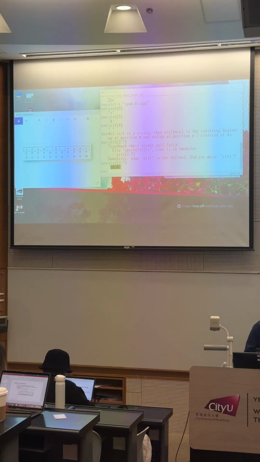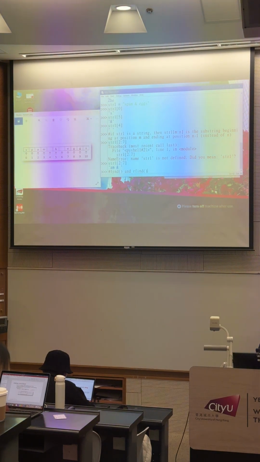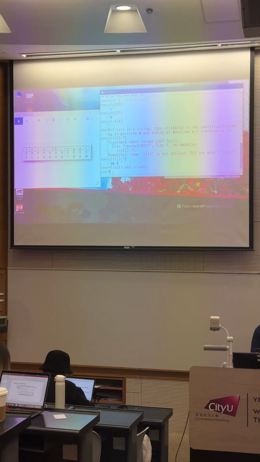Okay, and now I want to introduce two very important methods for strings: the find method and the rfind method. The definition of these methods is a little bit complex, so I will type it all out so that we can understand it.